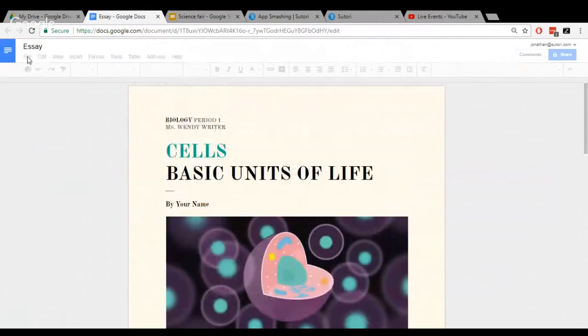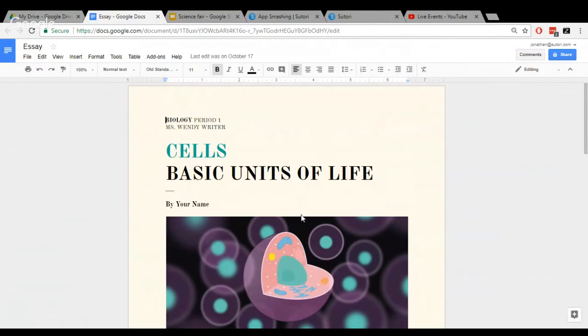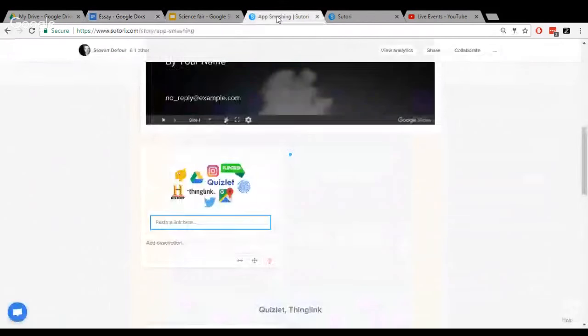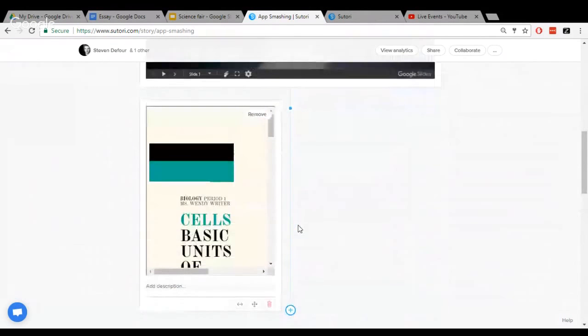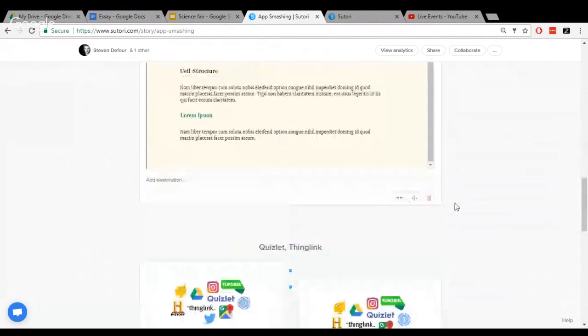And then the same process here, I'm going to click on File once it loads up, and publish to the web. And see, this one, I've already published it, so the button is grayed out. But again, I'm just going to have to copy paste the link. And there you have it, it appears. This, of course, also would look a lot better expanded. So there you have it.